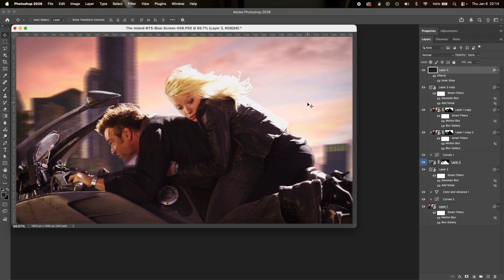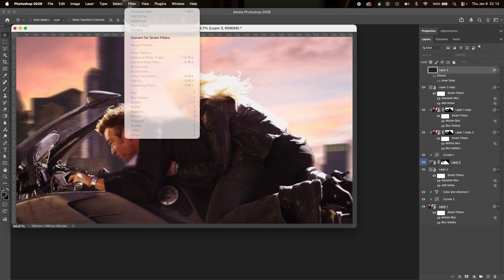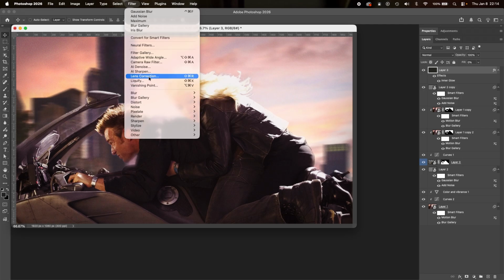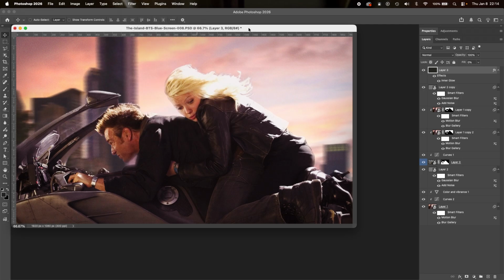But there is another way you can do this, and it might be a little more accurate. I'm going to turn off this layer. If we look here at our filters, we do have some lens correction ones. Perhaps I should keep that on so we can see that. So there's a lens correction. With photographs, usually if there's a vignette, there's a correction to remove that, and that's often what photographers are trying to do, remove the vignette. And here we are, ironically, trying to add a vignette. But in the case of making something look more photographic, adding noise, adding a vignette, even adding a bit of light bloom, things you usually want to get rid of as a photographer, these are things we're artificially adding in.